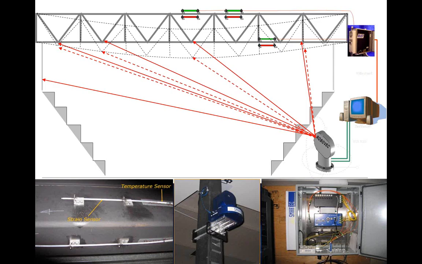So what was proposed in this case was to install fiber optic sensors on some members of the truss that make the roof, and those members were selected by a finite element analysis as those that would be mostly loaded, and at the same time with a laser distance meter deflections of the roof were measured. And these measurements were performed during heavy snow loads and during concerts to make sure that those strains and those deflections would remain within the limits that were calculated.